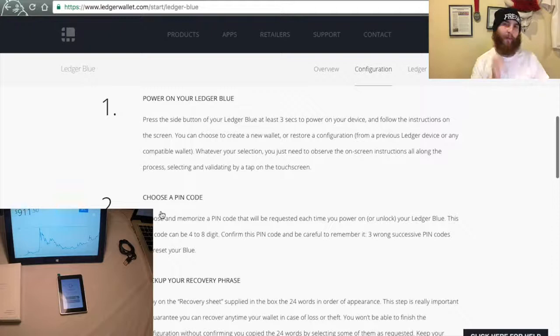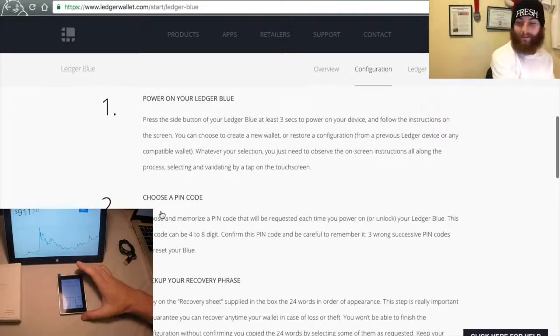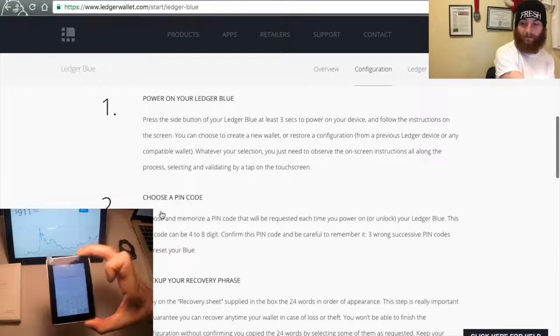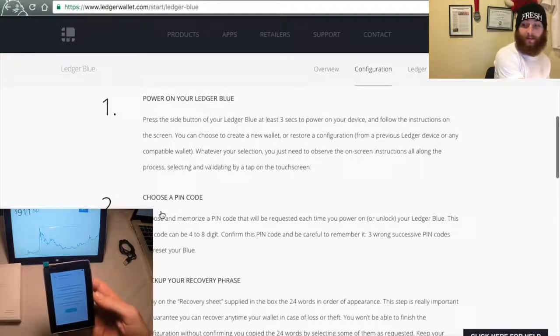Alright, so looks like right off the bat, we have to choose our PIN code and write down our backup recovery phrase. Let's see how far I can go. I have to take this off screen. Can you see that? There you go. Alright, so I have to come up with my combo here. Gotta do it again. Alright, so here's the message I got now. See if you can see that.